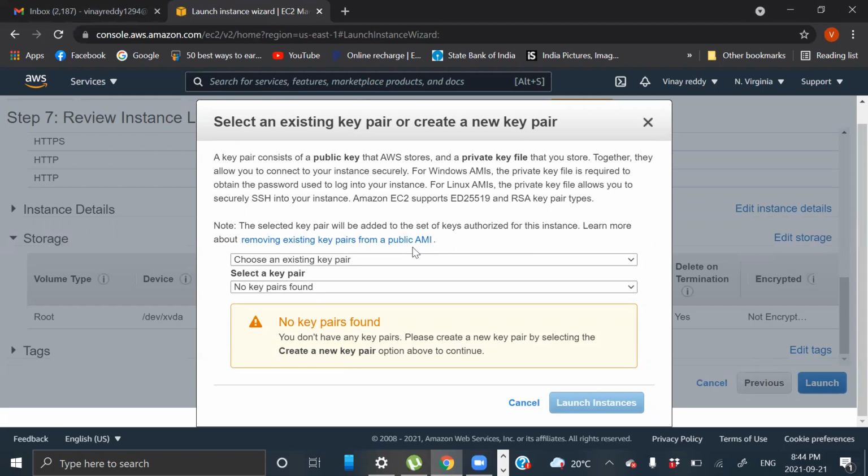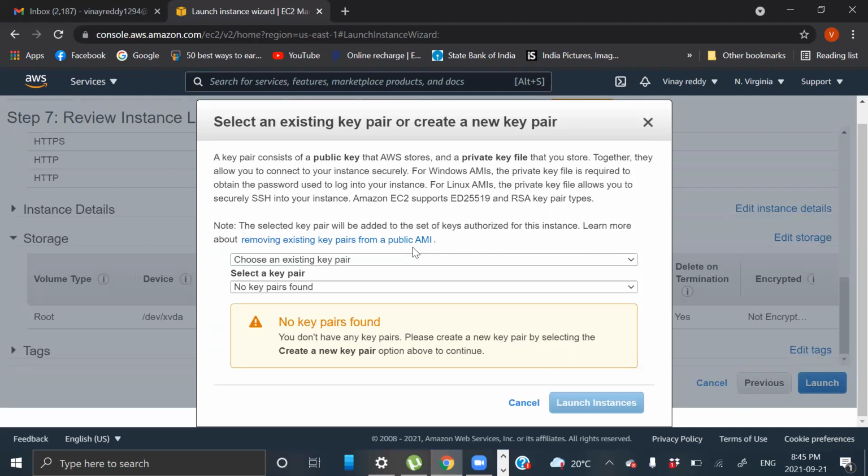Now, what happens? You are generating a private file here in the form of .pem extension. As you are using Windows, you will see that shortly. Now, that PEM extension file, unfortunately, Windows cannot recognize. So you have to convert it to .ppk extension file, which your Windows will recognize. There are many people who use multiple softwares, but the most industry recognized softwares are Putty and PuttyGen. That is what you are going to download.